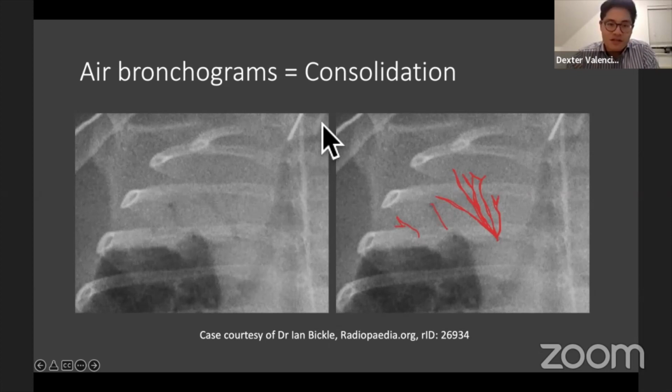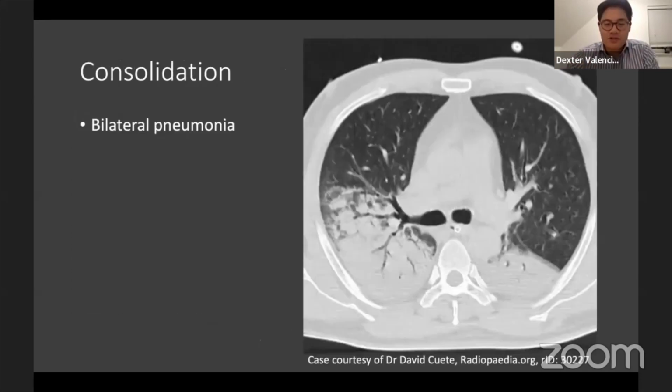What you can see, there's an ET tube here, endotracheal tube. We can see that they've got another line, which is probably an NG tube. And here we can see that this area of the right upper zone or right apex is dense, it's high, it's got an opacity on it, and it's got these linear lucencies, which we call air bronchograms, highlighted in red. And once you see air bronchograms, that's the sign of consolidation within an opacity. So that's what you see on an X-ray.